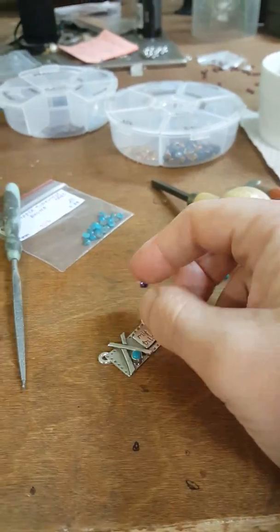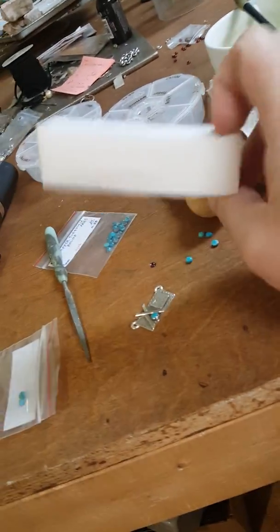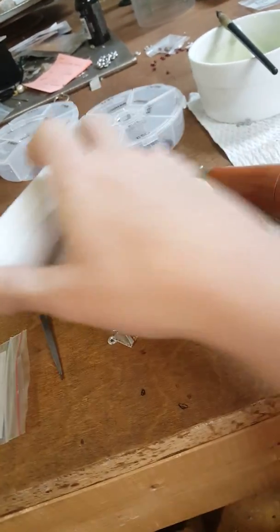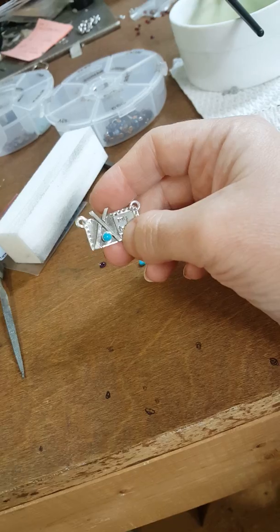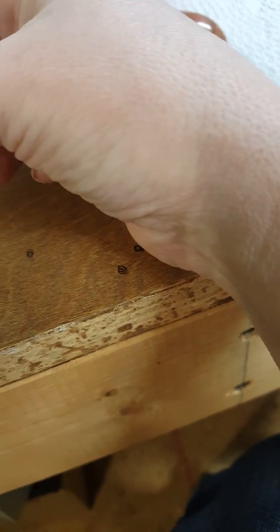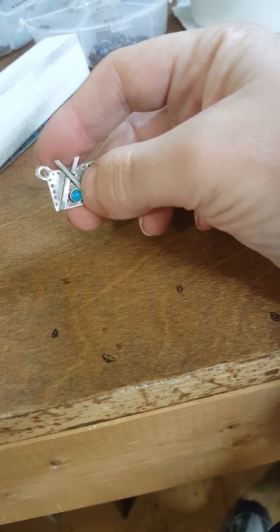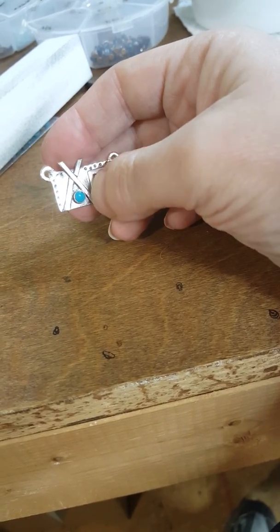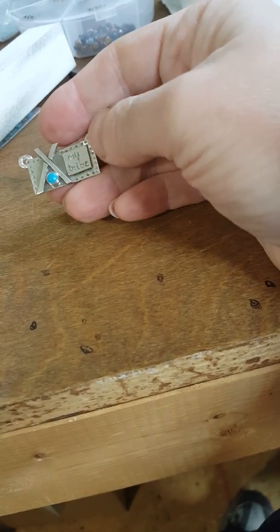Then I'll take my little sanding block. These are my favorite, from Sally Beauty Supply. I buy them in a big old bag. I'll buff off the black that I don't want, and then I'll take the whole piece and throw it in my tumbler. What that does is get all the little grooves and crannies around your stone nice and clean. It'll also polish the top of your stone, because you may scratch it while you're setting it. You be careful.